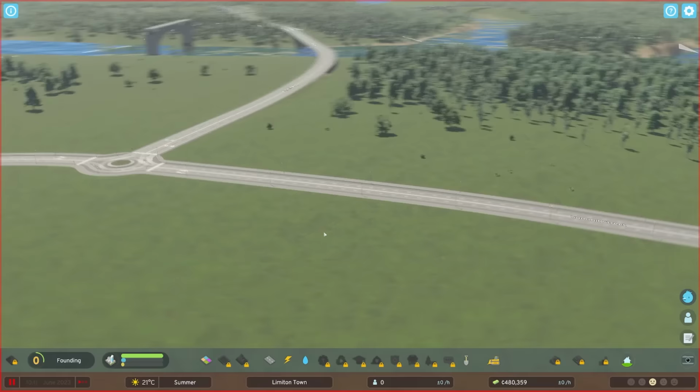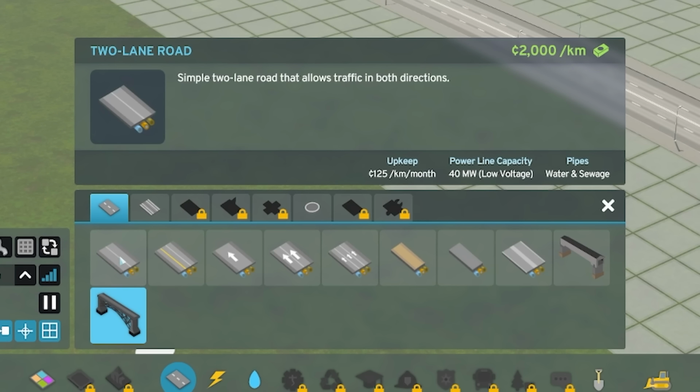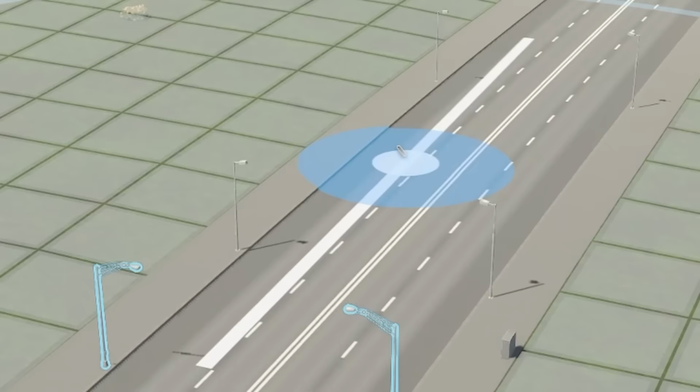So back into roads, we can come to small roads. And we probably just want a simple 2-lane road. That sounds good to me. So I don't really want to come off these arterial roads. Oh, look. You can decide what side you come off.